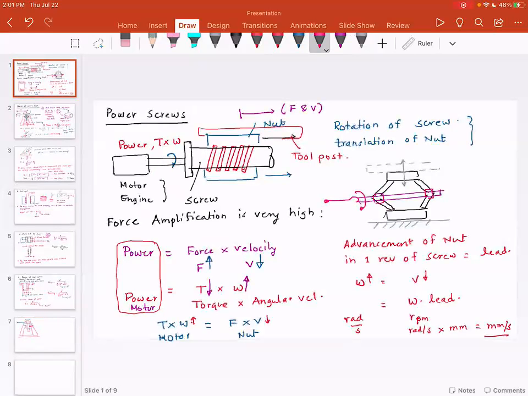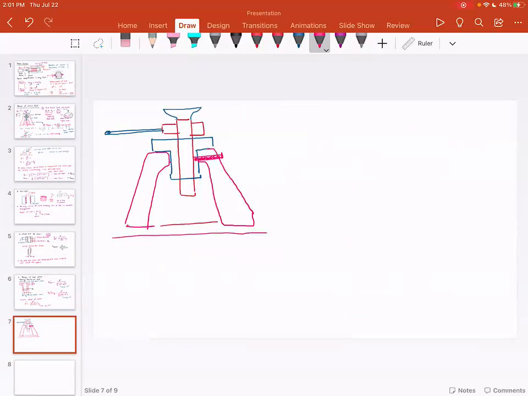In this case, if you have a power screw, the electric motor and the screw are not moving forward or backward. They will be stationary. That will cause this nut to go forward or backward. In the case of a screw jack, the nut is going to be stationary, which means the rotation of the screw will advance or retract the screw itself, and the load would be raised or lowered. So this is a difference between the lead screw and the screw jack.